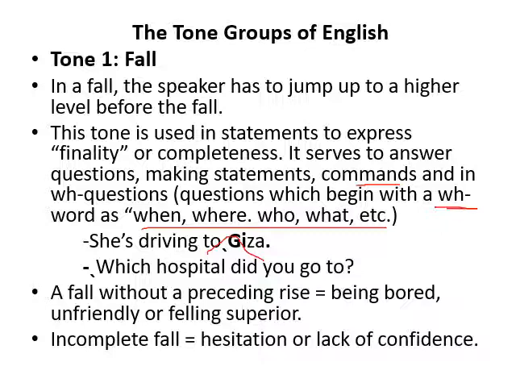Which ابتديت عالي. Hospital did you خد بالك did you go to? Which hospital did you go to? لازم أبقى عارفة السنتنس ستريس بتاعتي فين عشان أعمل عليها البيتش تشينج. هنا البيتش تشينج جت على جيزة عشان ده الجواب. هي رايحة فين؟ هي سايقة لفين؟ She's driving to Giza. طيب أنت رحت أنهي مستشفى؟ Which hospital did you go to? أنا أهم حاجة عندي المروح.